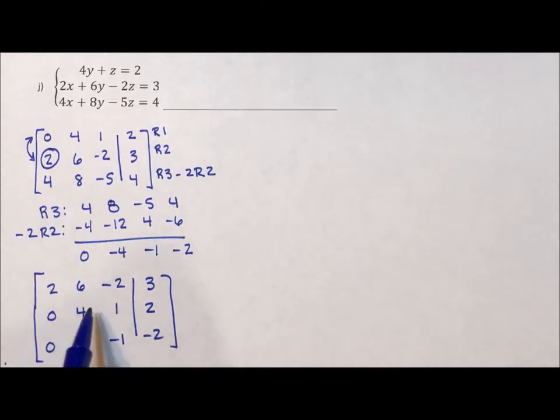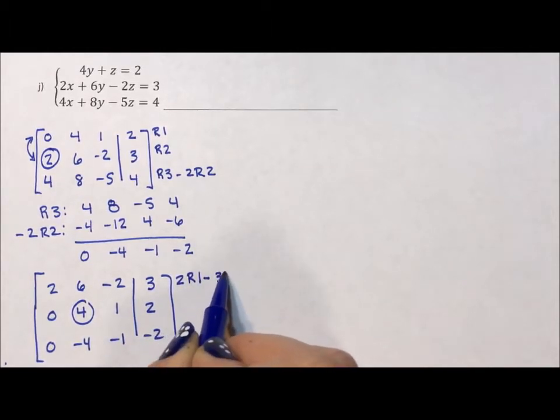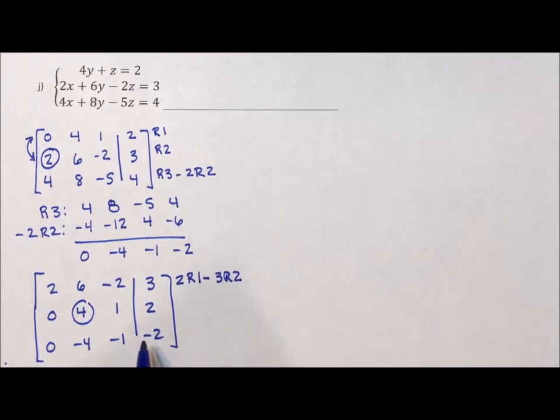The next thing I want to do is use this 4 to zero out the rows above and below. So to clear out a 6 with a 4, I'm going to go to 12. So I'm going to say 2 times row 1 minus 3 times row 2. I'm going to actually come through and say 1/4 of row 2. I usually save this towards the end, but I see this 4-1 situation happening. And I am predicting that when I do row 2 plus row 3, interesting things are going to happen, and never trust a teacher who tells you something interesting is about to happen.